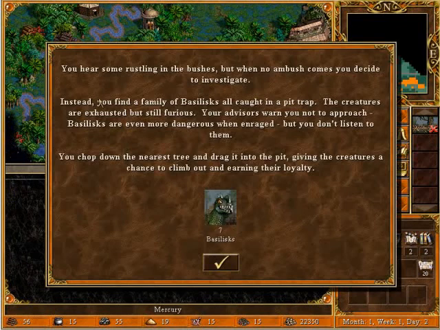You hear some rustling in the bushes, but when an ambush comes, you decide to investigate. Instead, you find a family of basilisks all caught in a pit trap. The creatures are exhausted, but still furious. Your advisors warn you not to approach. Basilisks are even more dangerous when enraged, but you don't listen to them. You chop down the nearest tree, drag it into the pit, giving the creatures a chance to climb out, and earning their loyalty.